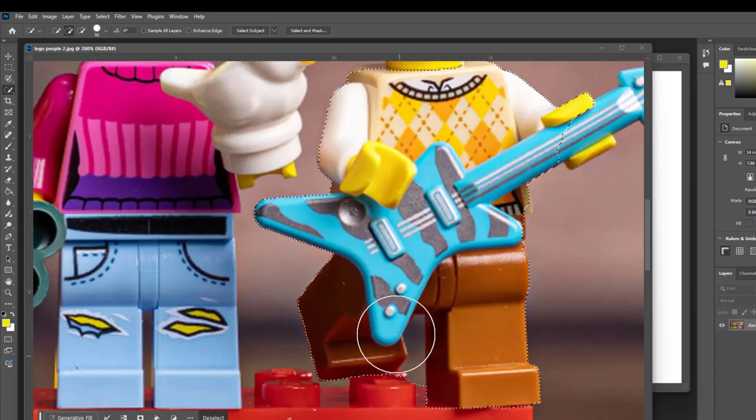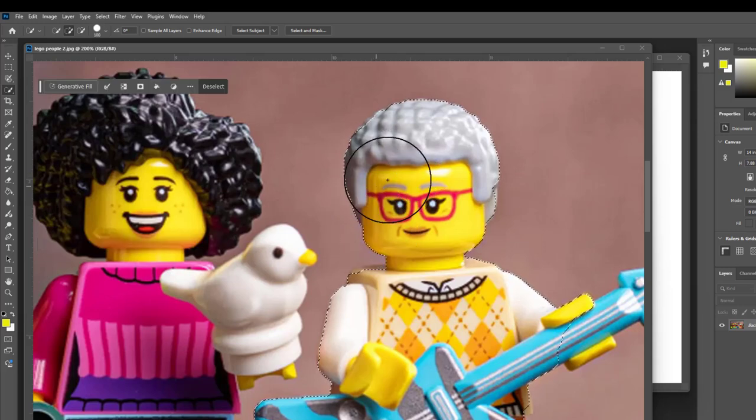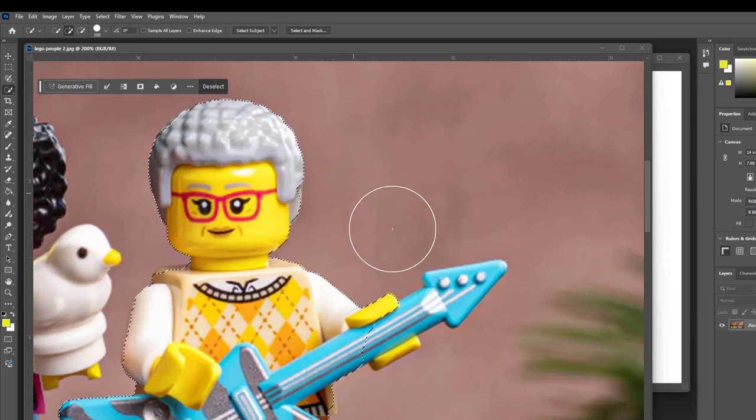Now, here in between her legs, we have some pixels that we need to unselect because that is not part of her. That's just air there. So we need to use the minus and go in and unselect those pixels. We are going for practice here. I'm going to go back to the plus now and make the circle a little bigger. Her head's big and round, so that was only one click. And now we're going to move over to her guitar. For her guitar, I'm going to obviously need to make the circle much smaller. I'm going to click and click and click and click here. Now, if I mess up, oops, I can go back to the minus and I can undo that.